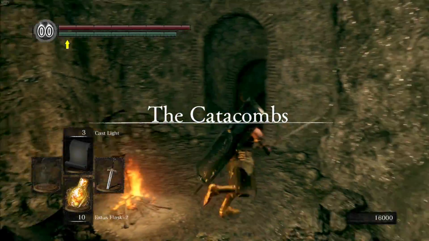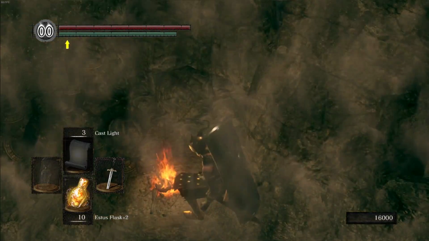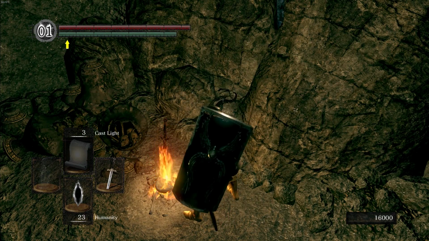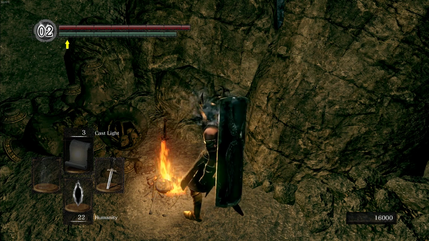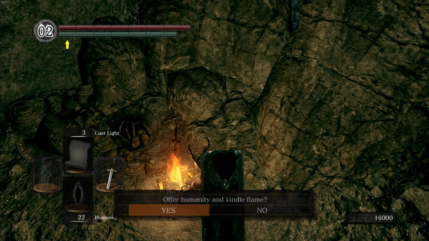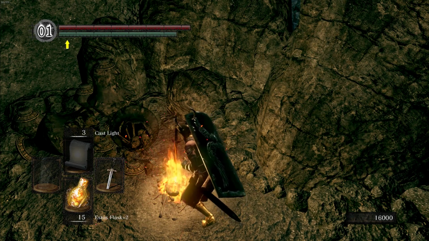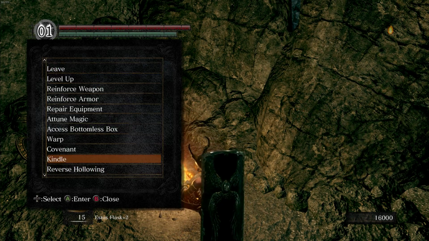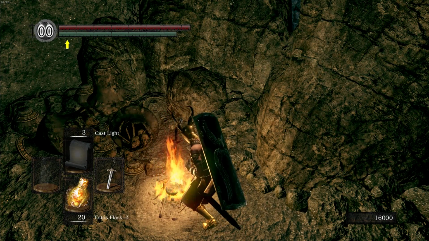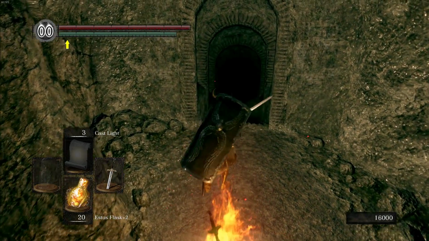Humanity, the Rite of Kindling, it will allow us actually, since we already have it, we can just pop a couple humanities here. And we can actually kindle our bonfire past 10 now, right? So we can go to 15, you see it gets a little brighter. But we can even go one step further to 20 to get 20 Estus, which is, believe me, more than enough in this game.